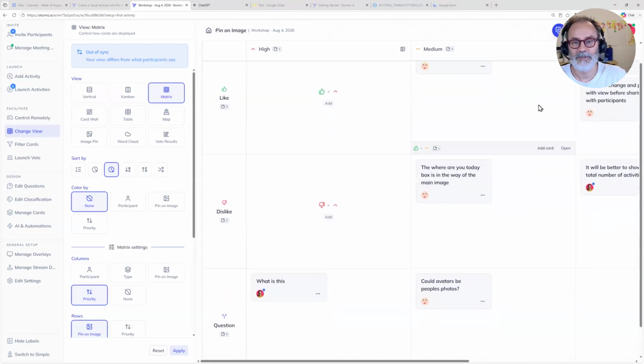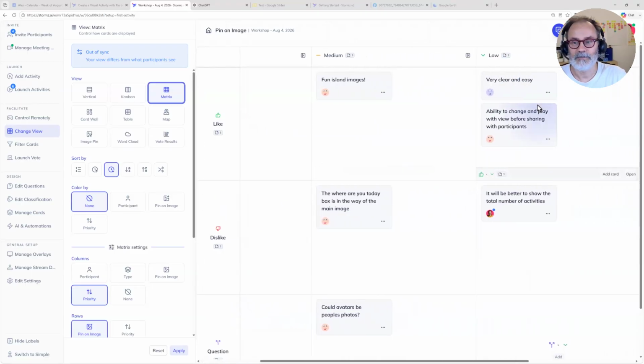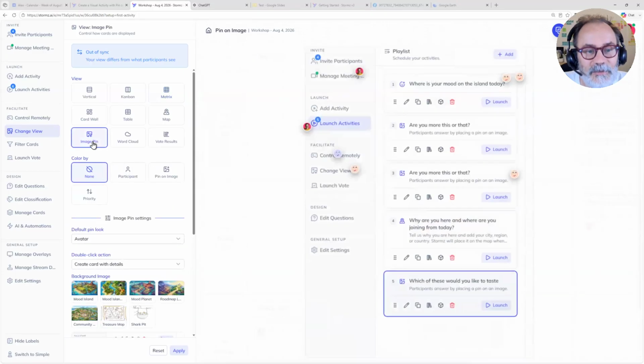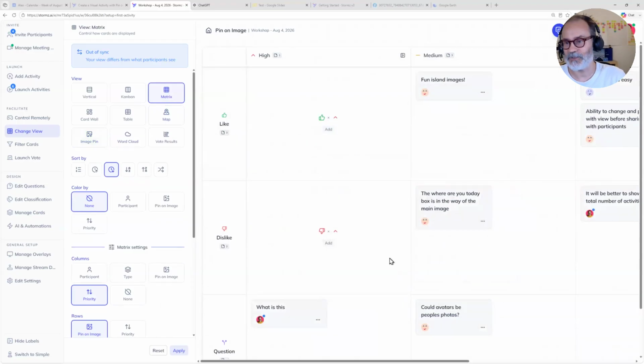All right. So again, I can go from a view that looks like a gadget, the image pin view, to a very serious matrix analyzing the position of the cards along 2 different classification axes. Can you just apply that so we can see what it looks like on our participant screen, please? Thank you. And bravo, you knew that you didn't see it because I didn't click on apply. So you immediately understood.